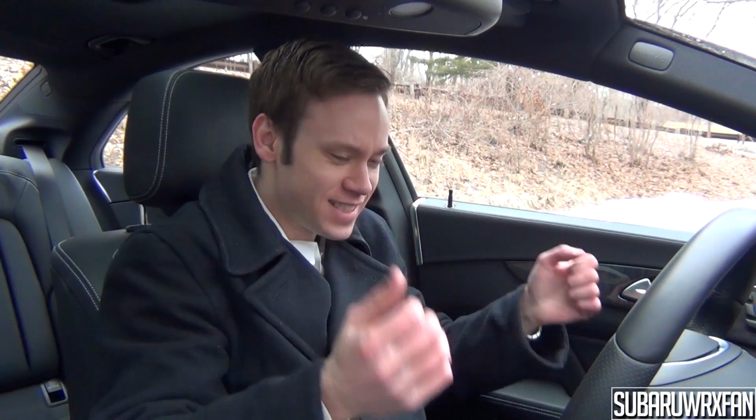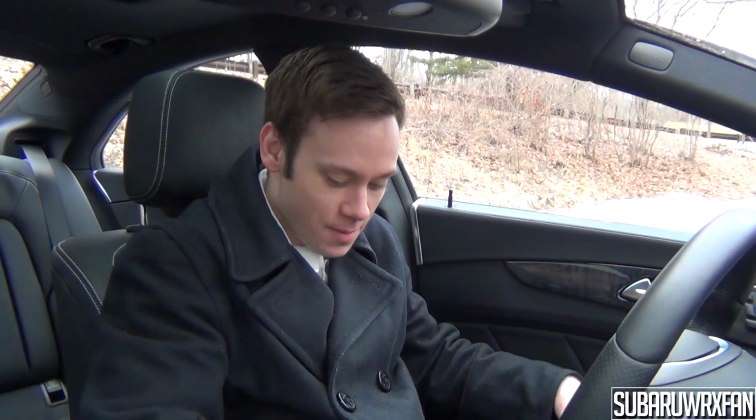I love just driving along, getting a massage with these seats that hug me. And not only do they hug me permanently, but whenever you're going around corners, there's a dynamic mode for these seats where they'll actually squeeze and hold on to you mid-corner so that you don't move around. That's like heaven for me. I love that. So these seats alone are just mind-blowingly good.